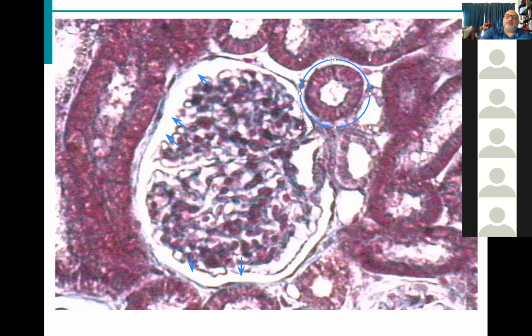So, as we see the renal corpuscle, we now see this thing that I've put my circle around. What do you think that structure might be? A renal tubule. Perfect. It is indeed a renal tubule. Notice this one is cut in a cross section. This one over here you can see is cut in a longitudinal section. This one's more oblique, some more cross sections.